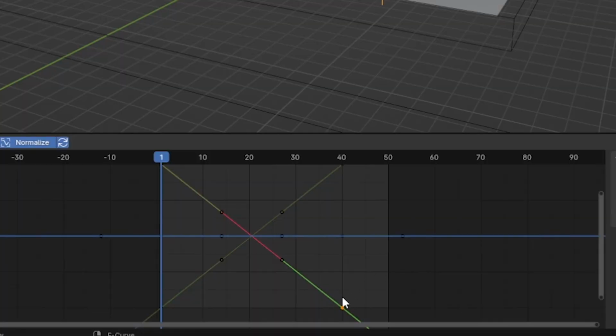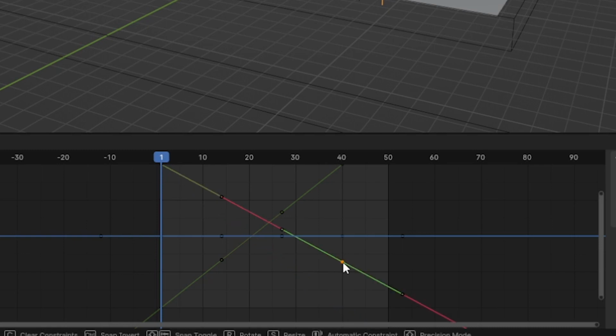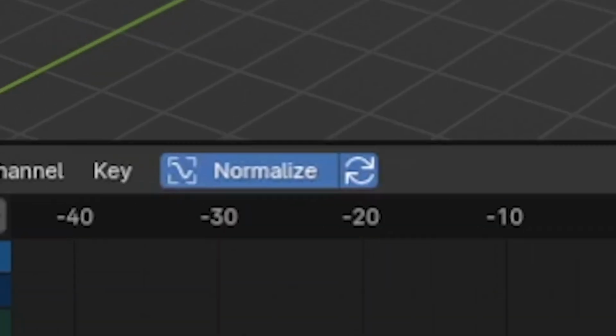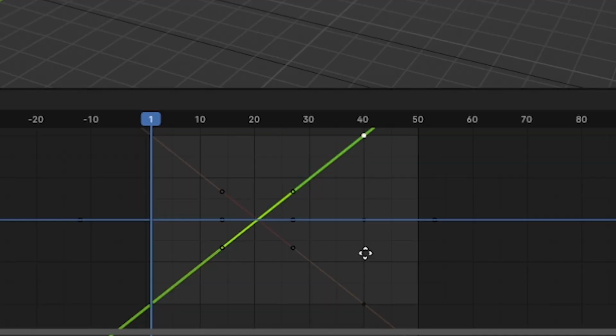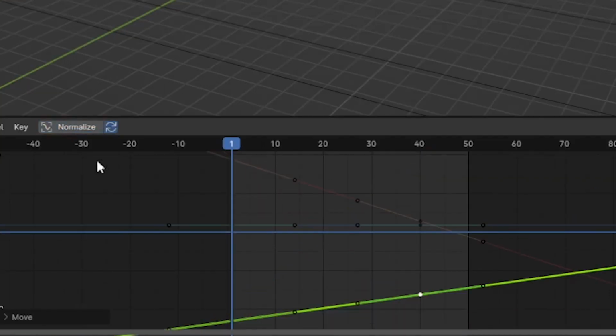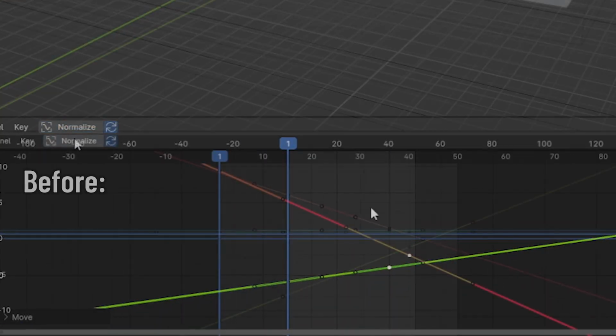These aren't actual values in the 3D viewport, this is just a display, so it's easier to see all of it. I'll grab the last keyframe and move it up on the y-axis to about 1/3 of the whole motion. It will instantly jump back down because of the normalize option we turned on, but the movement has still been made and the slope is now less intense. Do the same with the y-axis, move the last keyframe down. If I turn off the normalize option now, we can see the lines are much more horizontal now than it went before. We could have moved them without the normalize option, but I wanted to show you that as well.